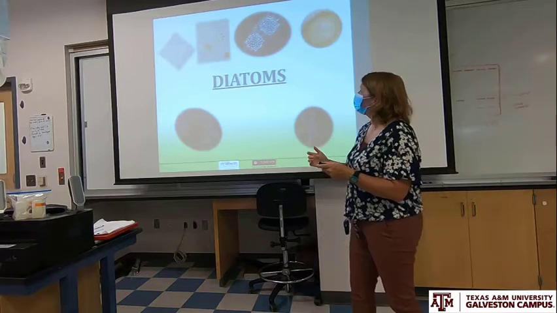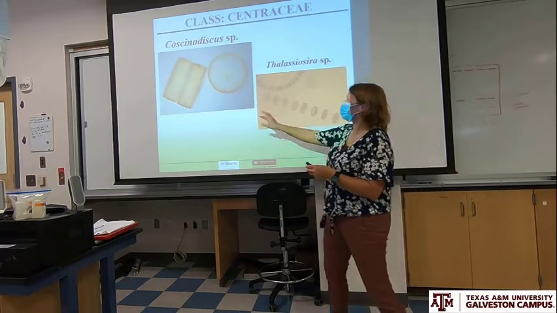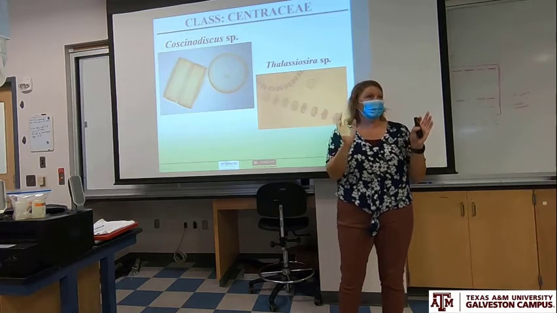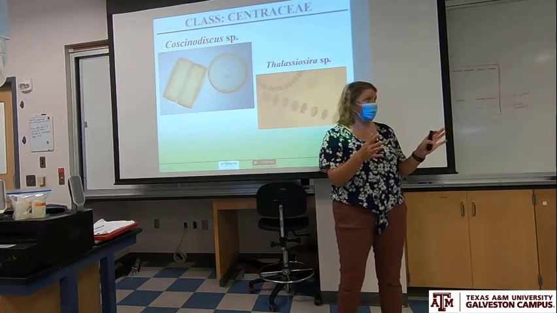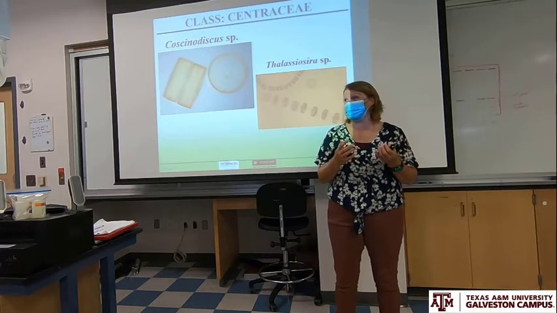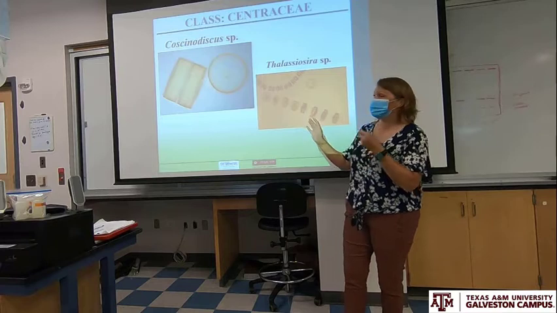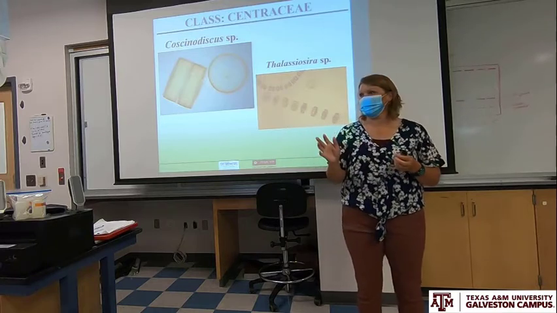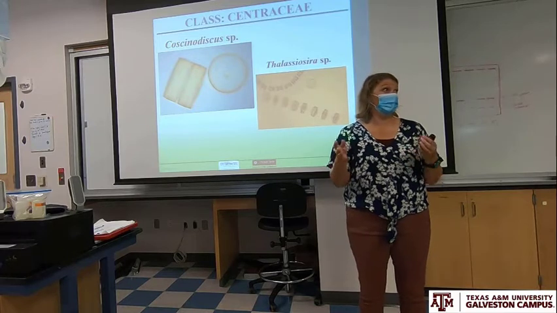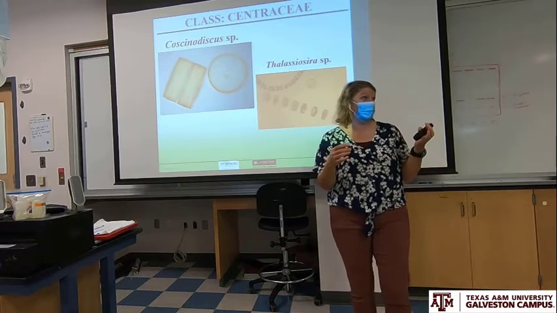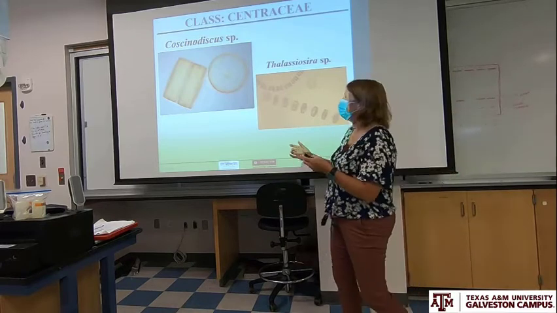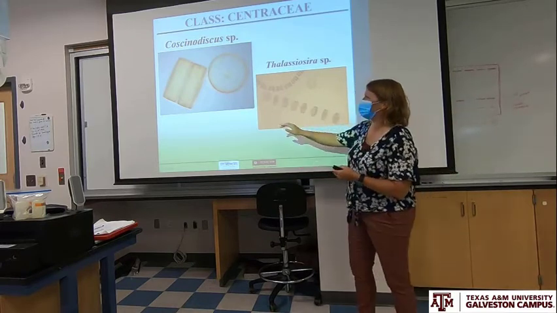So each of these cells, each individual cell has chloroplast, has a nucleus, and they function independently of each other. And you have photosynthesis taking place in each of these single cells, which is pretty cool. So diatoms alone make about 50% of the oxygen in our atmosphere, which is pretty cool. So you haven't thought about phytoplankton being important to you before? Now you know. So these are some of the common diatoms that we're going to be seeing.